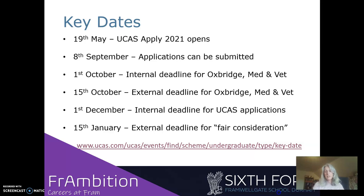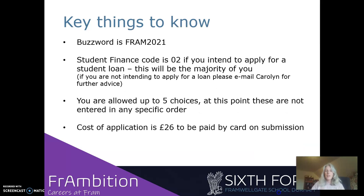There is a little link there to the UCAS website that will obviously give you more up-to-date deadlines. At the moment, those are the deadlines that have always been how it's always been previously. Obviously, under the current situation, they are still up for review. It doesn't look likely that they will change at the minute, but it is possible if things continue that there might be some movement there. So I do also recommend you keep an eye on that website, and obviously we'll update you as well if there is any change.